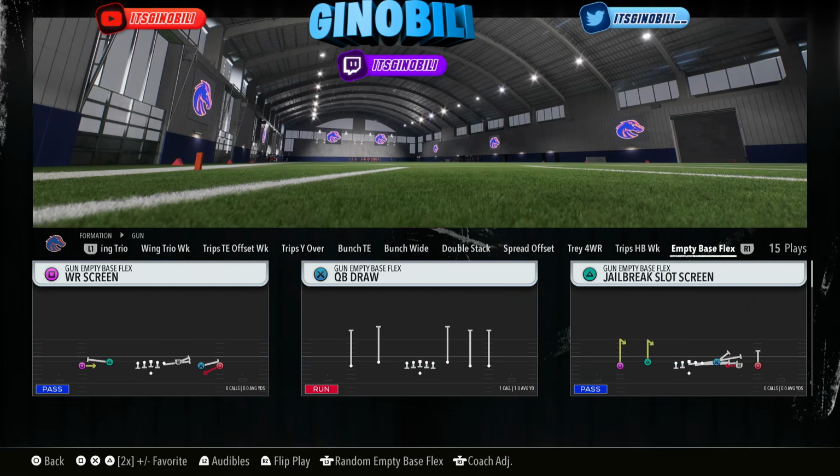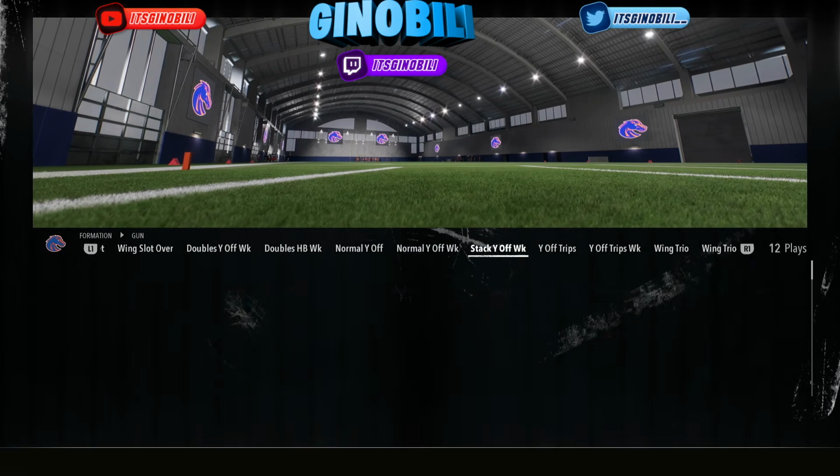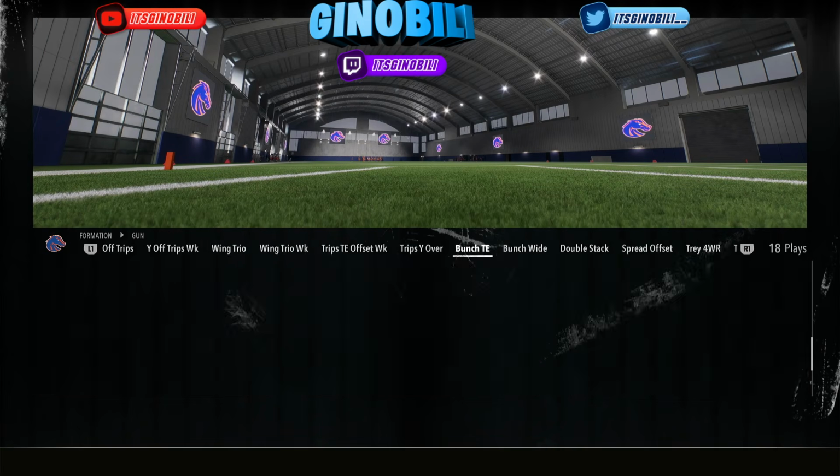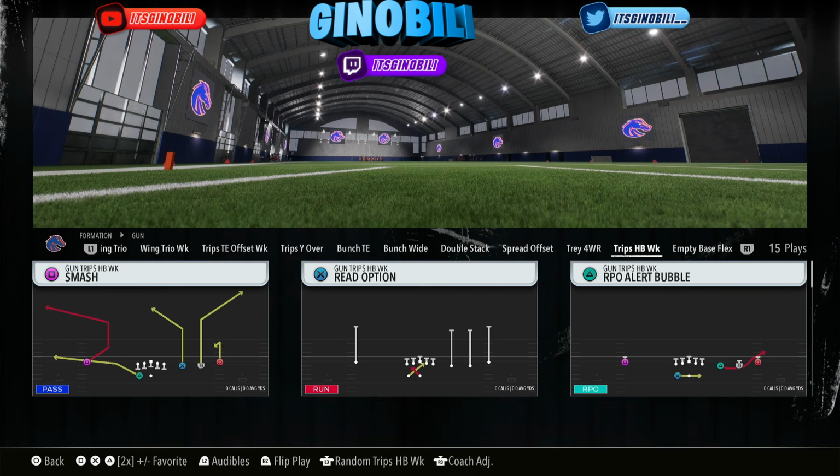Then from there, we're going to get into really our short yardage runs. Again, if they're not doing a run shoot, I'd highly recommend the trips tight end or the trips Y over dive. But if they are, we have a few answers. Now, this is one play that you actually cannot audible to.